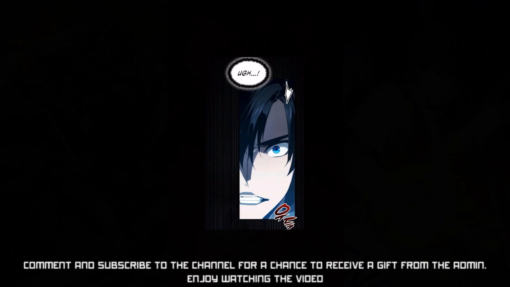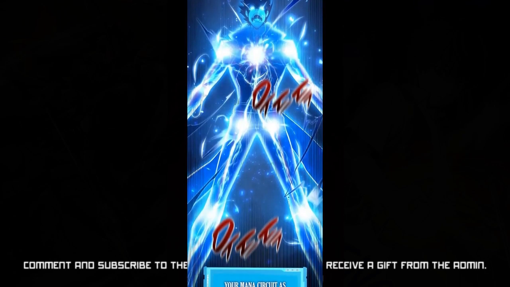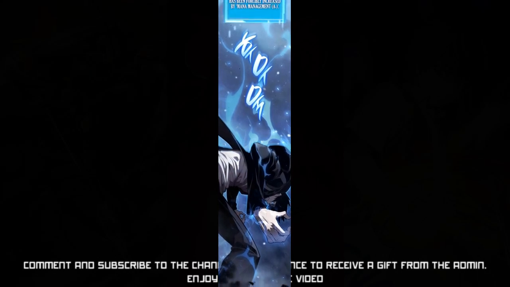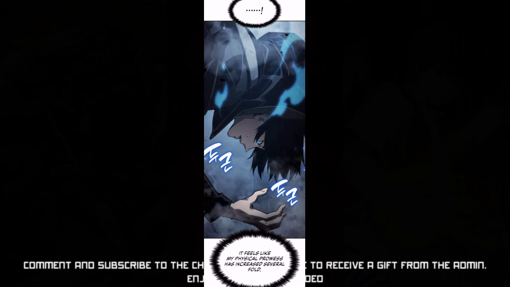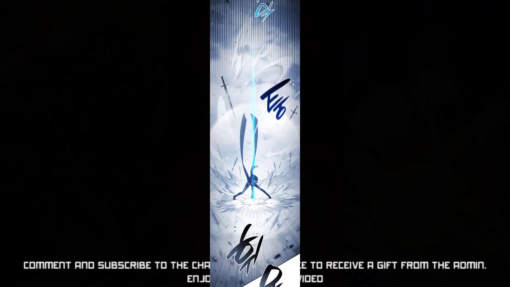Ugh. Your mana circuit has been greatly affected due to the activation of skill, Mana Management. Skill, Mana Circuit, D, has been forcibly increased by mana management, A. It feels like my physical prowess has increased several-fold.